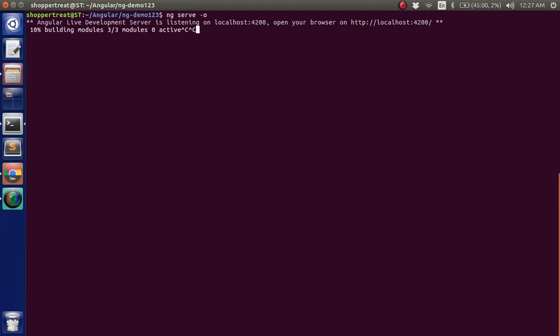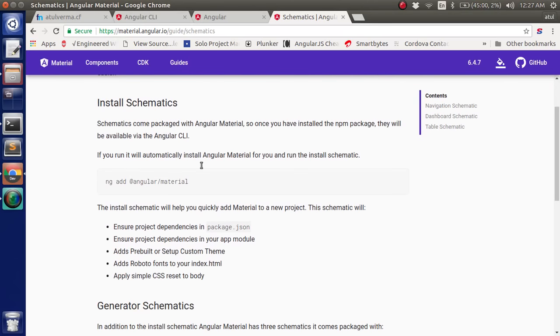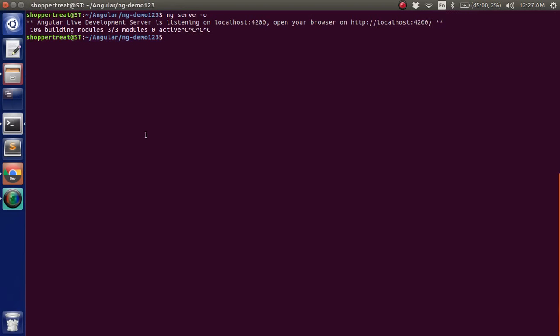I'll just pause it here. Okay. So I'm just going to use this ng add @angular/material. What this is going to do is add Material, you can say a whole library will be used. So I'm just going to paste it here. It will automatically add your material libraries to your module. You don't have to do anything. There's zero effort. You just have to write this command and it will be inserted.